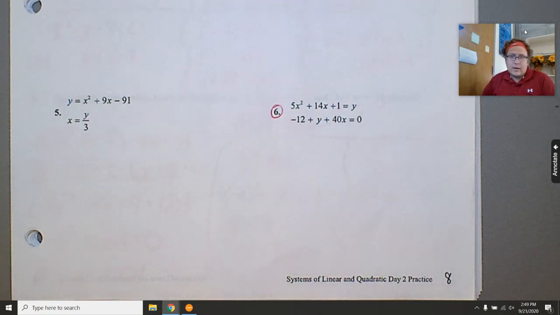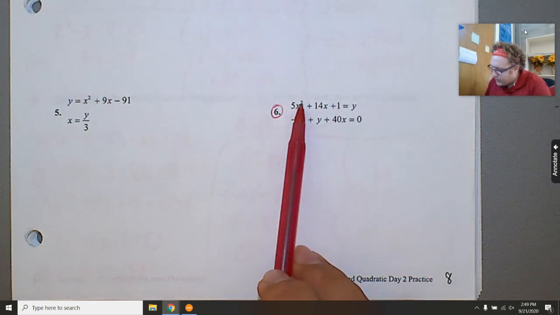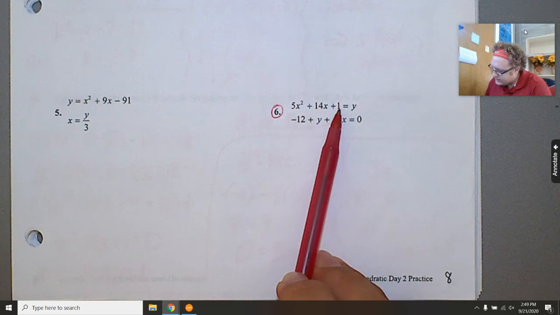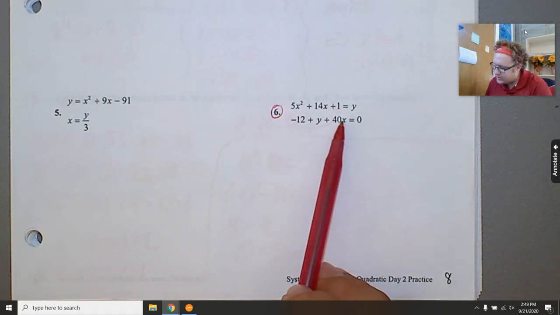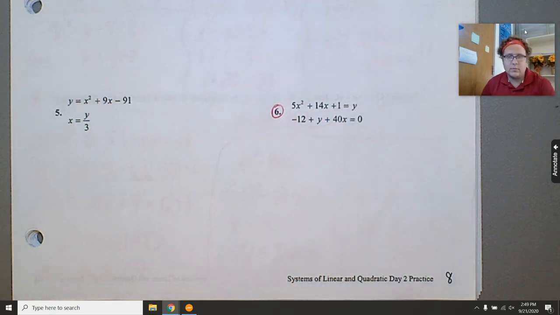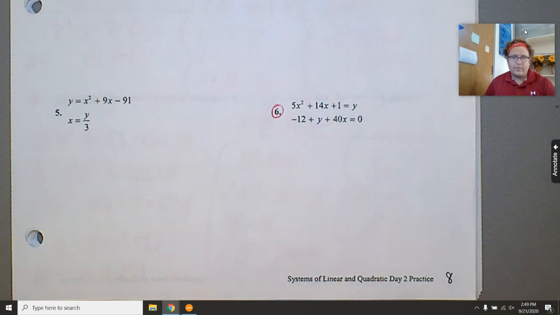Okay, so first things first, we have been given this system, and I see an x squared, an x, and a constant. So this is a quadratic. And then the one below it, you see there's no exponent on the x. So that's what's telling me it's a line. So we have a quadratic and a line, and we have to find out where these two algebraically intersect. We don't have the use of a graphing calculator or a graphing app like Desmos, so we've got to do this one with hardcore algebra.